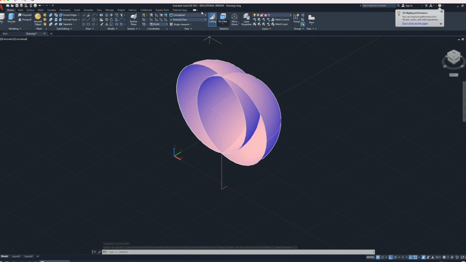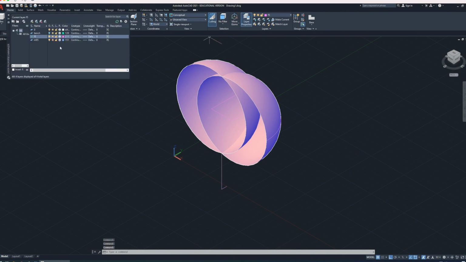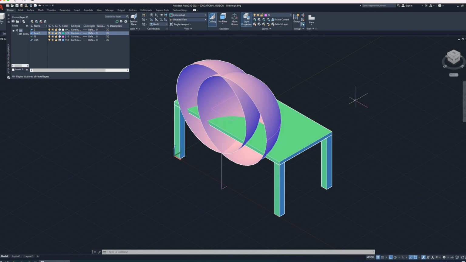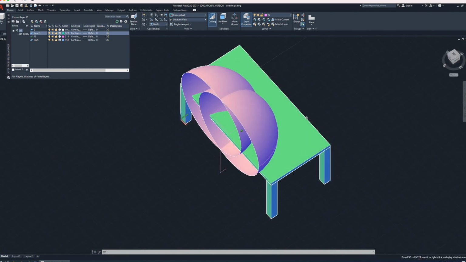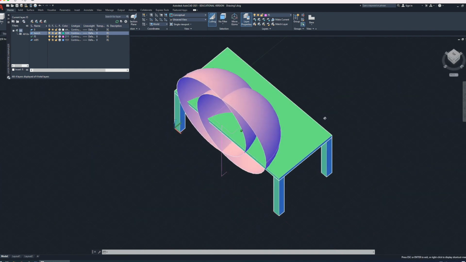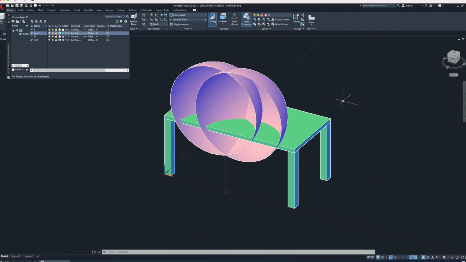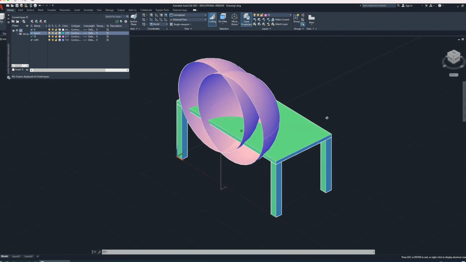Let's get the layers properties window here, and I will turn the bench back on, and you can see the worker against the bench. I can kind of rotate this and look at it from different directions. That's kind of cool. Okay. So I can use that to get an idea where I can place things for use with both hands, for use of the left hand, or use of just the right hand, or if I don't want to bump something, where to put it so I won't accidentally reach out and knock over my coffee cup or something.